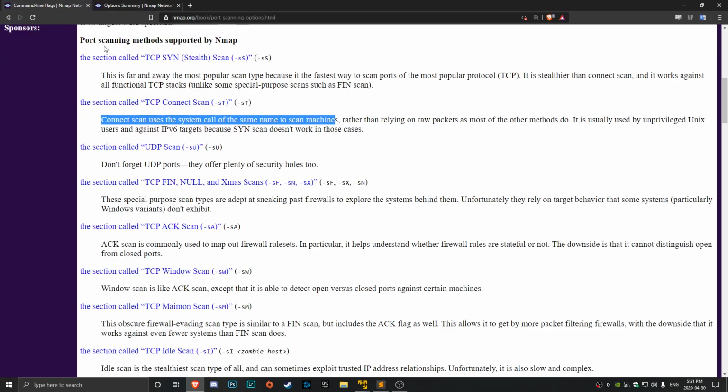So yes, a full range is going to take a lot longer, but compared to the -sT scan, the connect scan, you're getting a lot more out of it.